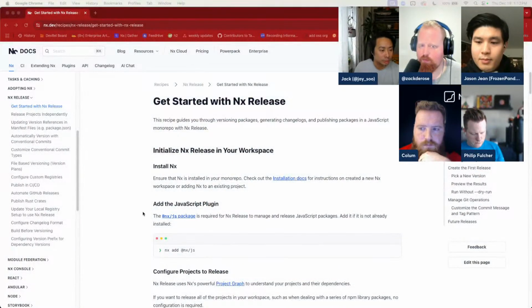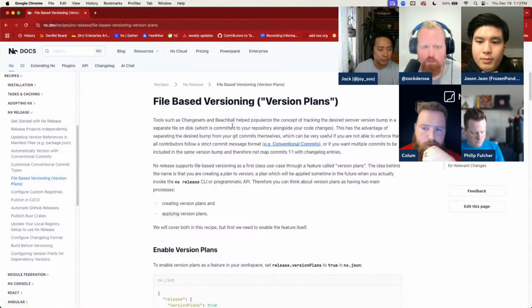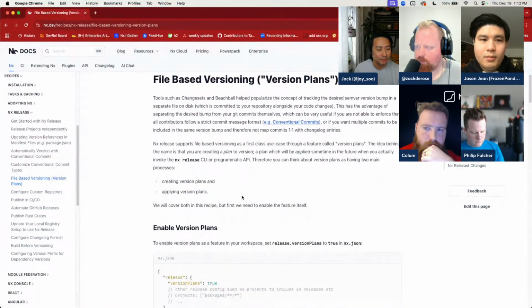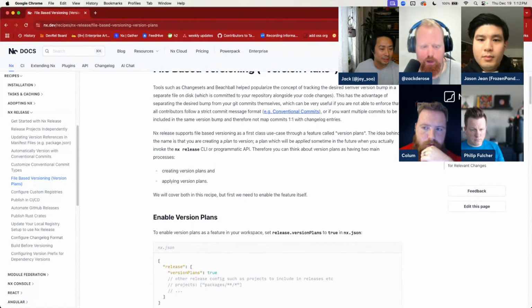Felt very smooth compared to just trying to roll everything ourselves. So that was great. I think we should mention maybe the file-based one again. It released a while ago, but in case people missed it, that way you can have commits or PRs that add a file to describe the commit or what should go into the release. And then if your team likes to do it that way, which is kind of similar to changelog, now NX supports that as well. So if you were blocked on using release due to that before, that's been released, I think, in 19.8 or something. I can't remember. It's in the blog somewhere.